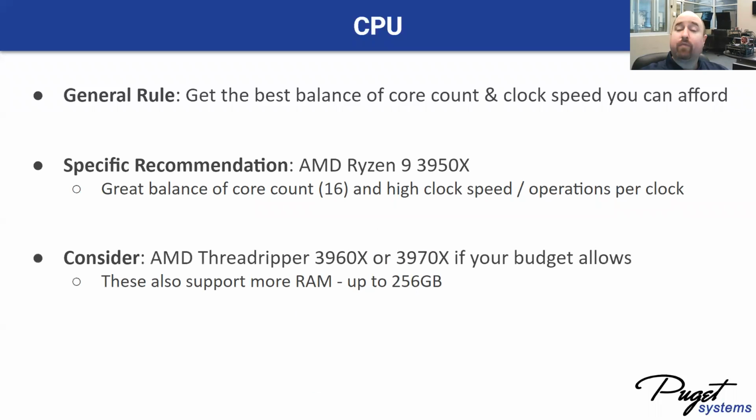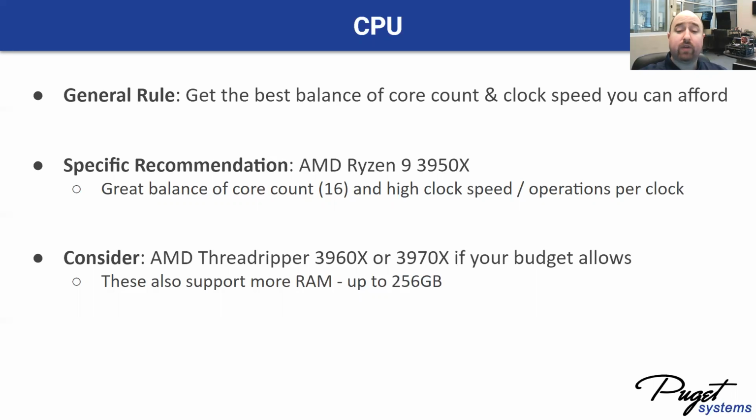If you wanted to move up from there, something to consider would be going up to AMD's Threadripper 3960 or 3970. Those are several $100s more expensive. Just ballpark, the 3950 is about $750. The 3960 is around $1,300, and the 3970 is around $2,000. So it definitely goes up. They're not a lot faster, but if you want the best processing times, to shave off an extra hour or two on some really big projects, they will do the trick.